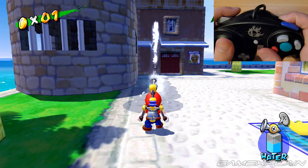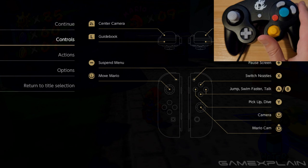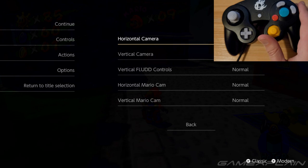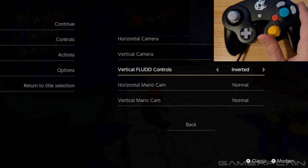In case you're not a huge fan of these aiming controls, you can also change that now. We actually have to use our Joy-Con or Pro Controller to access the in-game options, which, if you check out the options screen now, you're gonna find a whole bunch of new controls here, including the ability to invert the normal camera — both horizontally and vertically — as well as when you move into basically the first-person view, the closest thing to first-person view in Mario Sunshine. But you can also invert the flood controls we were just using.